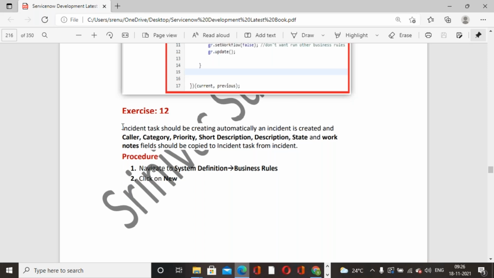The requirement is that an incident task should be created automatically when you create an incident ticket. And caller, category, priority, short description, state, and work notes, all these values should be copied from incident to incident task. So you tell me how to do it.